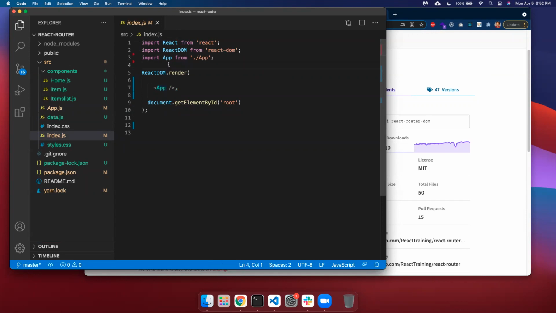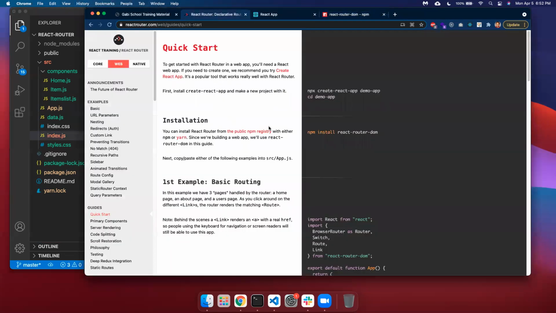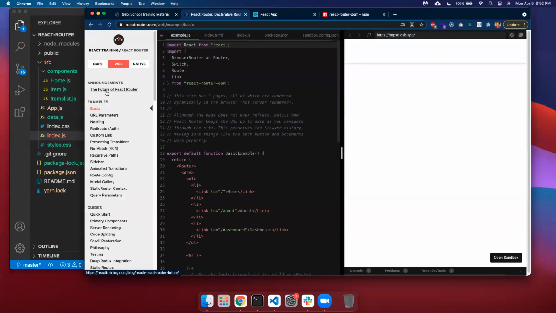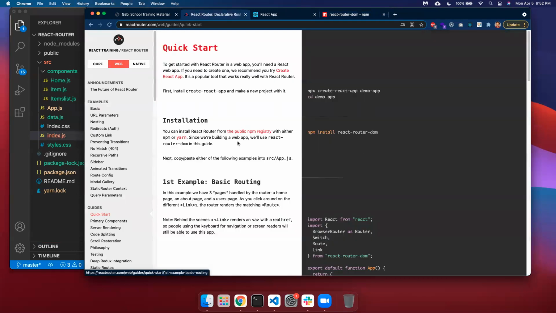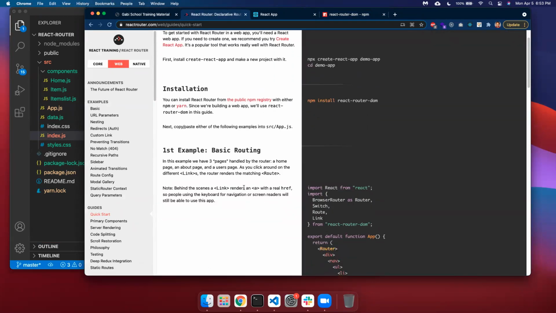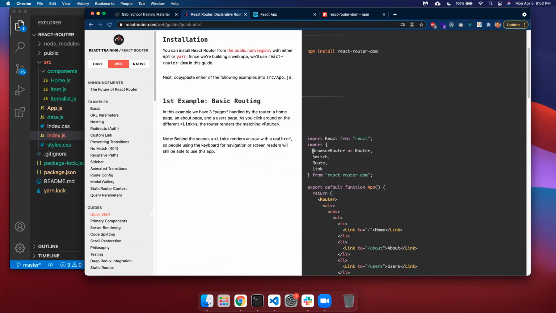So to do that, we have to import React Router DOM. Let's go to quick start. When we install it, then if we want to use it, we could use the BrowserRouter. That's the name of it, BrowserRouter. But you could just say BrowserRouter as Router, and then you could use that Router, right?